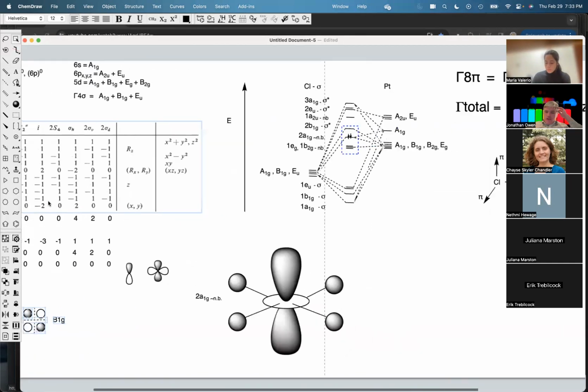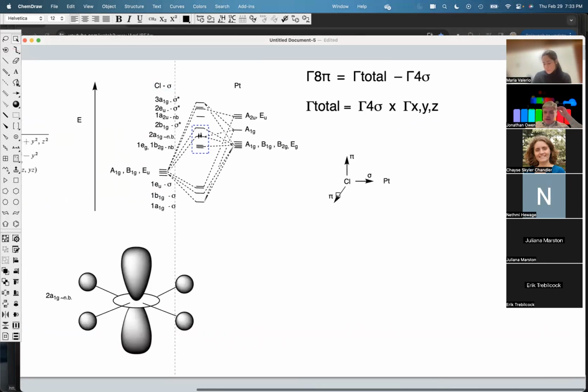Okay, and then you go back and you do it again, and you add your 12 orbitals now. You've got the 4 sigmas and you've got the 8 pi's, and you look and see what things make connections. We know A2U is going to make connections. We know EU is going to make connections. We know B1G is going to make connections, and we know the E1G or EG is going to make connections, and that's going to modify those.